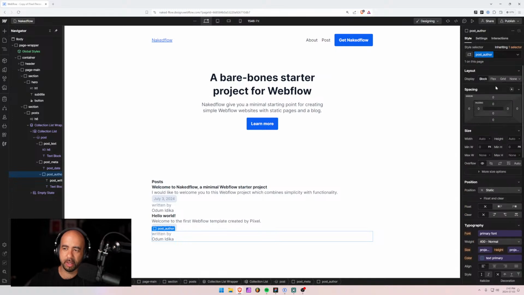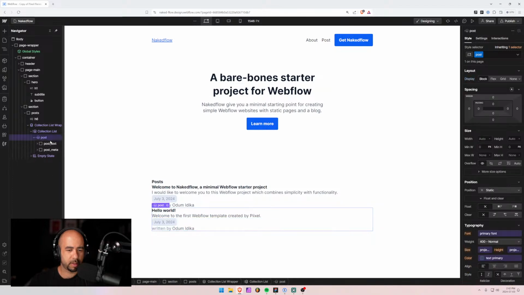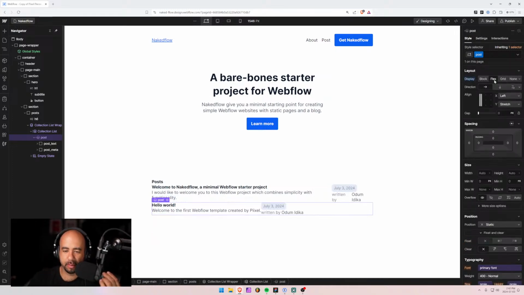Because this one needs to be flex. 3.25 REM is about the size of a space. Okay, and then this whole post, of course. So we do need it flex.